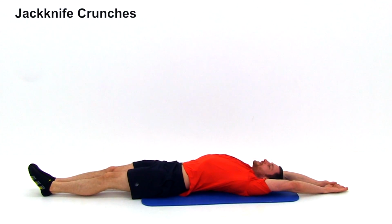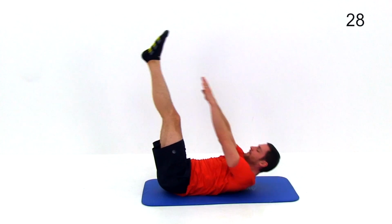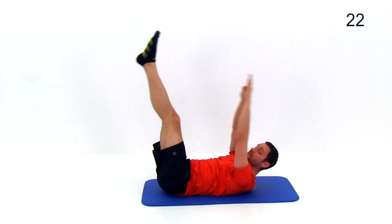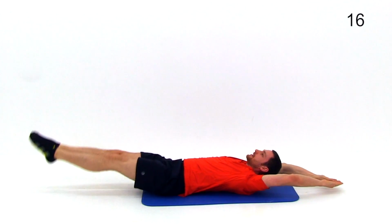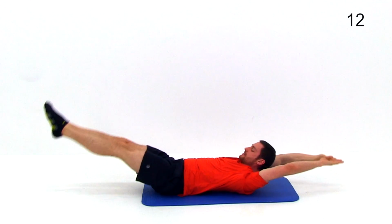Going to those jackknife crunches next. Contract those abs, lower back down, and lift it up and crunch. If you want to make these harder, almost every single one of these exercises, all you have to do is grab a dumbbell. You either place it between your hands or between those feet, and these exercises become incredibly difficult.